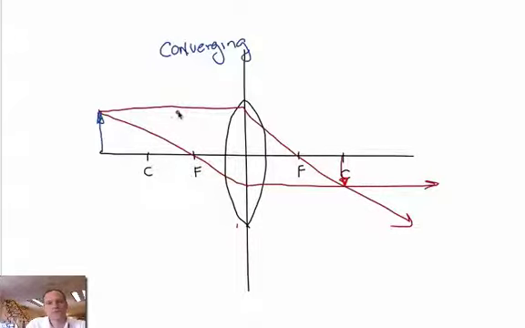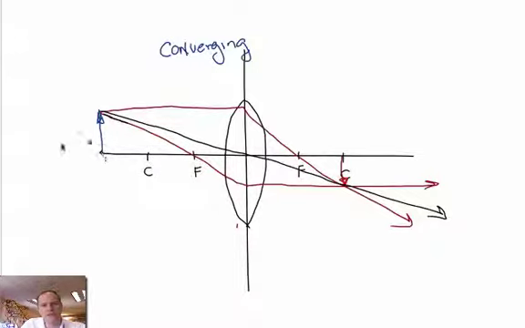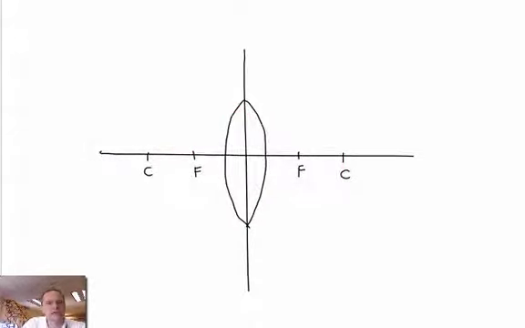You can check by putting a line that goes through the center, and it would also travel right through. And they should all converge in the same point. Again, you only need two of the three lines to figure out where the image is formed. So that's where, for an object that's farther away, greater than the center of curvature, the image forms. Let's take a look at one that's at a different place.